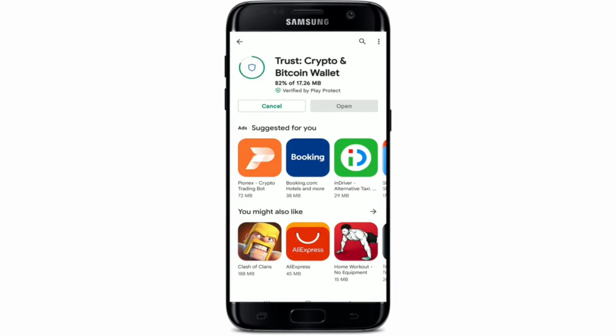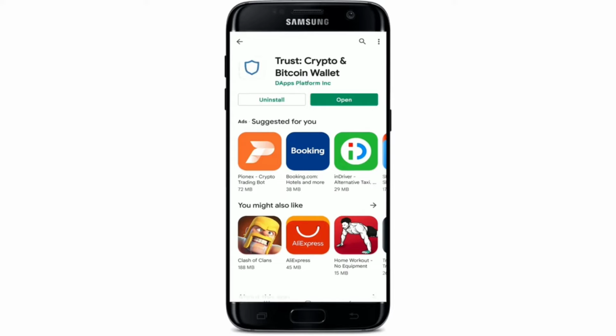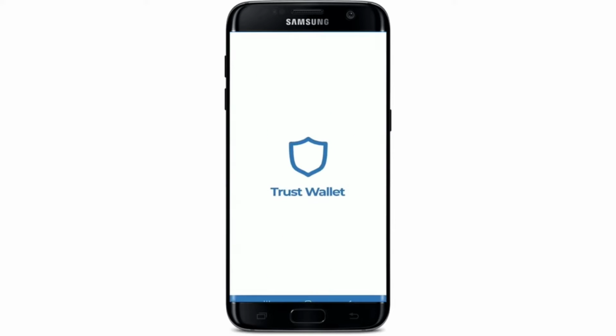It'll only take a while, entirely depending upon your internet speed, so be sure to be connected to a strong internet, whether it is your Wi-Fi or your cellular data. Trustwallet is the best Ethereum wallet and cryptocurrency wallet that you can find easily on your App Store or your Play Store. You can easily store your favorite tokens, send and receive crypto, and it also provides users the ability to do other crypto transactions like trading and staking. After the application gets downloaded on your Android device, you'll be able to see an open button popping up right next to the app. Tap it to launch the app.